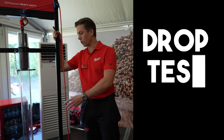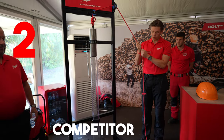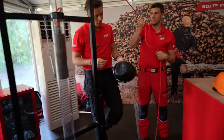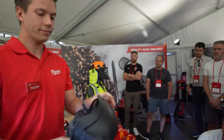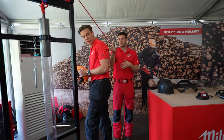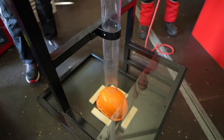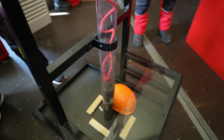So in this drop test, we're first going to be dropping the weight onto our competitor ABS. All right, ready? One, two, three. So as you can see, the ABS material did not survive the drop test. So now, let's try to put the bolt to 200. You want to give this one a go on us? I'll try it. All right, ready? 3, 2, 1. Nice try.